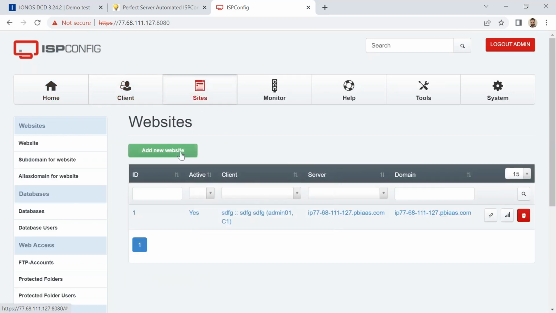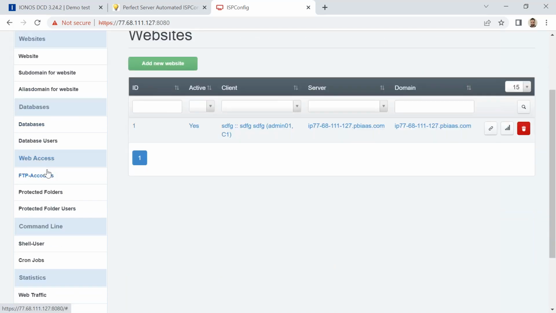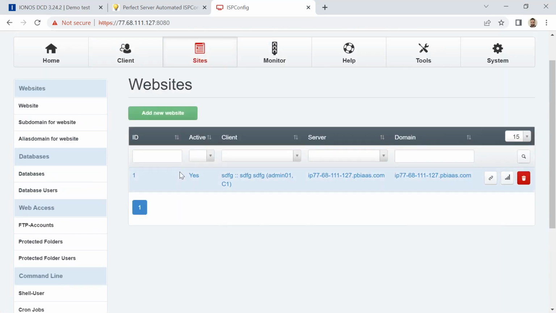You can click on sites, and it gives you the capability of creating a new website, creating a database, creating an FTP account. And at the moment, I'm the admin user, which doesn't have the full capability. It only creates the main account. Then you will have to log in with the client account, so to speak, and you can configure your username to access the FTP server.